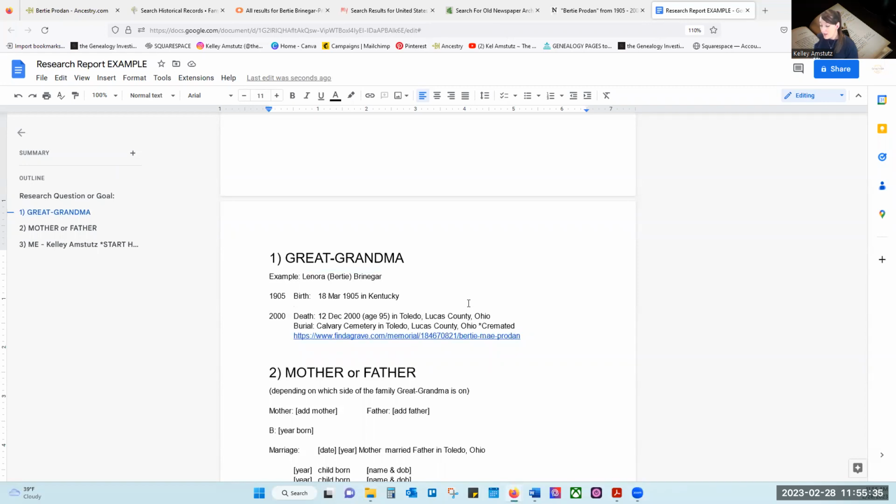I can easily put these into a client folder, and then my clients have their full research report right in front of them with all their documentation. So getting back to this, we're looking for our great grandmother. We're just starting our research out. We're brand new to all this. Super, super excited, right? We ought to be excited.